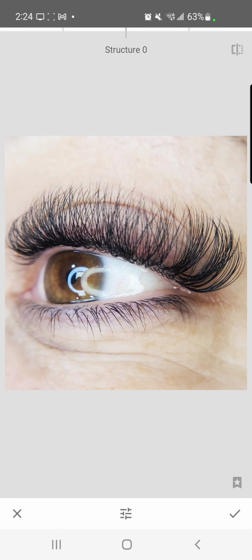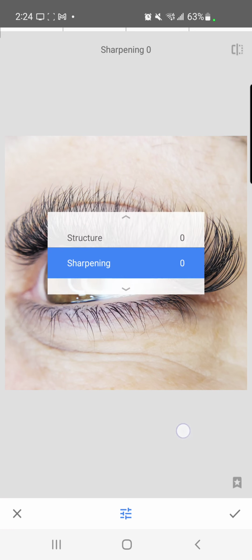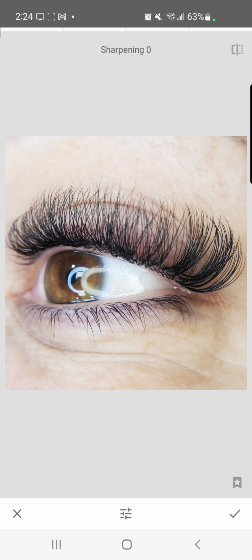The details give you the option of changing the structure or sharpening the image. With sharpening, this is going to either make our lashes really crystal clear, or it'll soften them a little bit. So I'm going to choose to sharpen a touch just to make it look a little more in focus. And then I hit the check mark for OK.